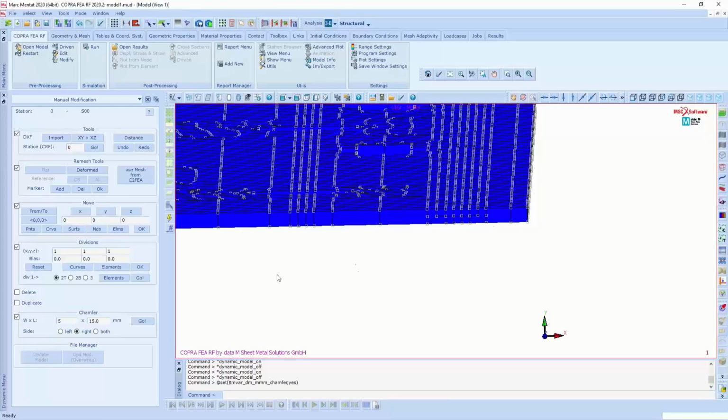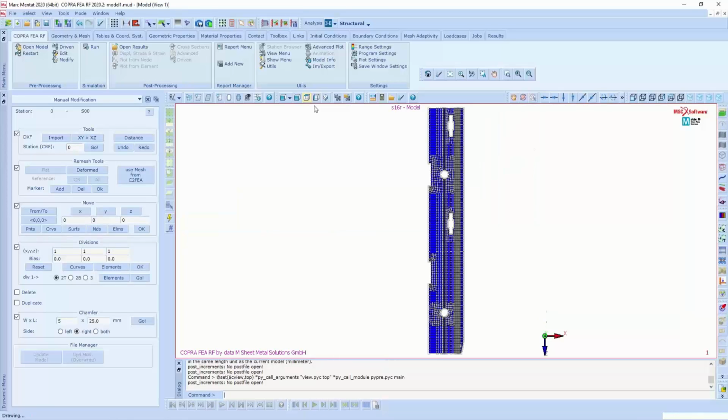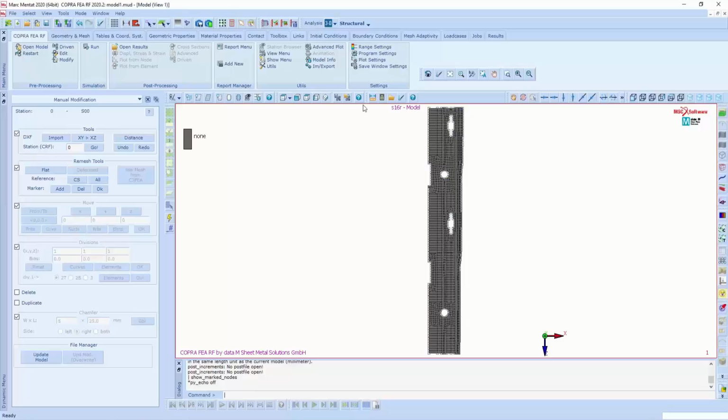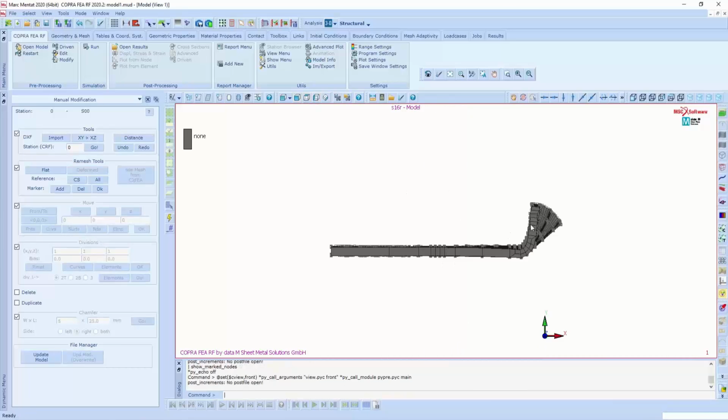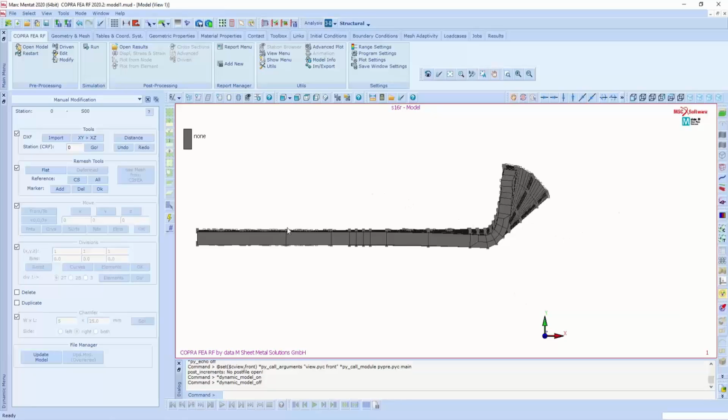Just know that the outside area must be the same as previously. I cannot change, of course, the strip width, or I cannot do any crazy stuff, right? So I have to be consistent. So I have the chamfer, two bends, and now I click at deformed, and you will see that the deformed state of the strip also will be loaded really fast, even with a lot of elements. So it's done, yes?